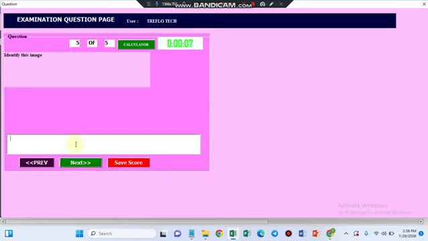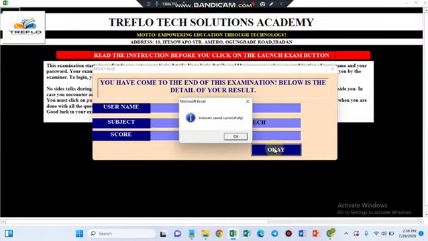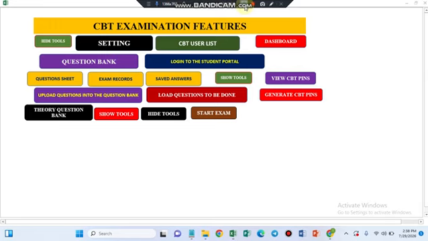This one is a theory question. If the question is theory, you are good to go. The student sees their results immediately. Can you see that? And then it is recorded somewhere on the CBT software. On the CBT software, we have the question bank where all questions for all classes will be, but the subject they have for that particular day will be loaded into the question sheet.